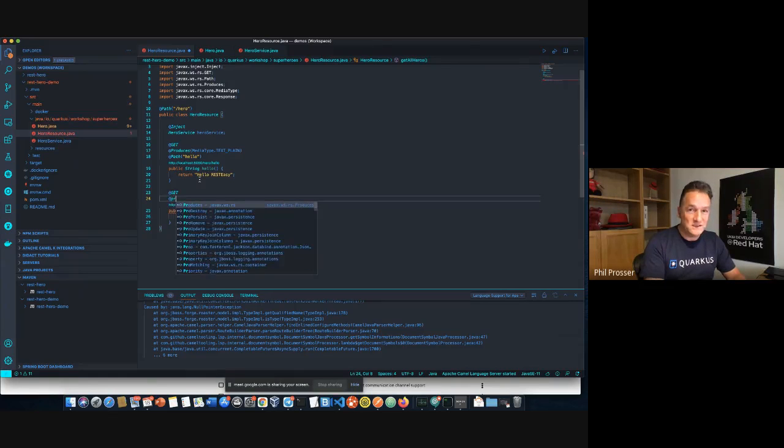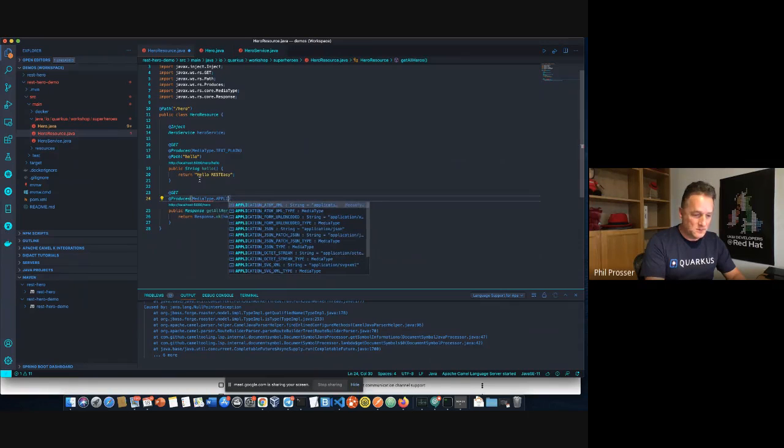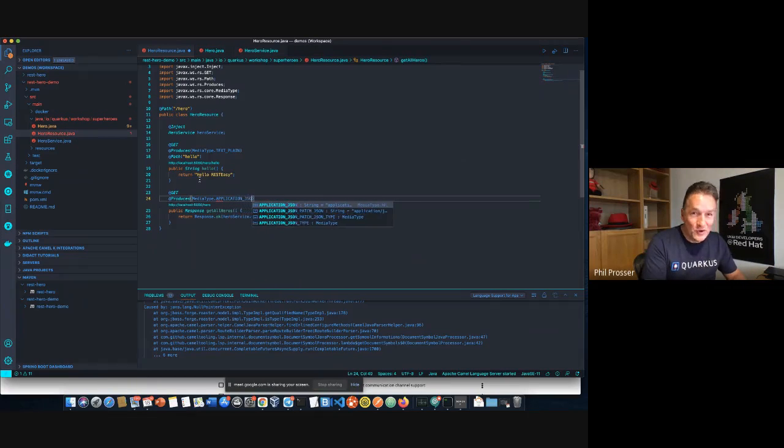But what I do need to do is to instruct what type of media I want output. So we're going to choose a media type of application. I can't type now. Application underscore JSON.